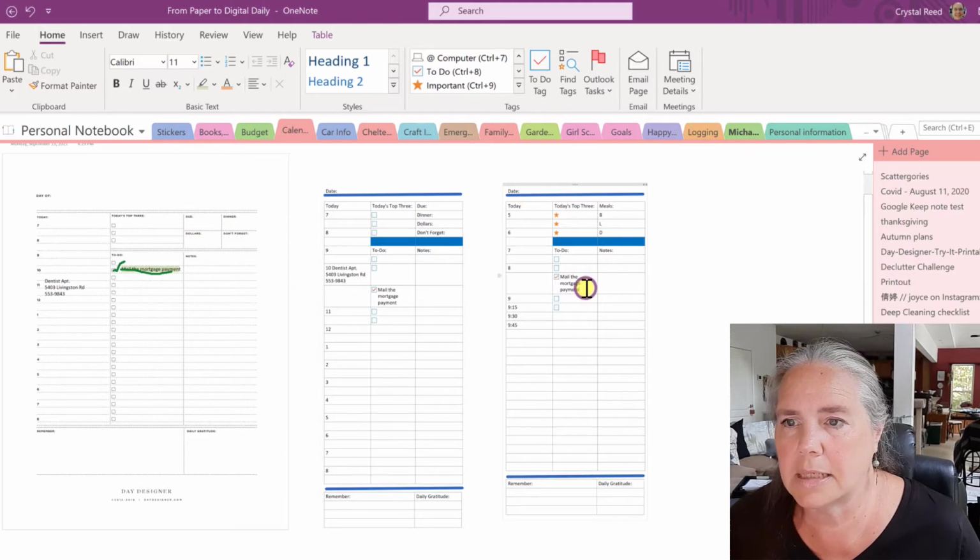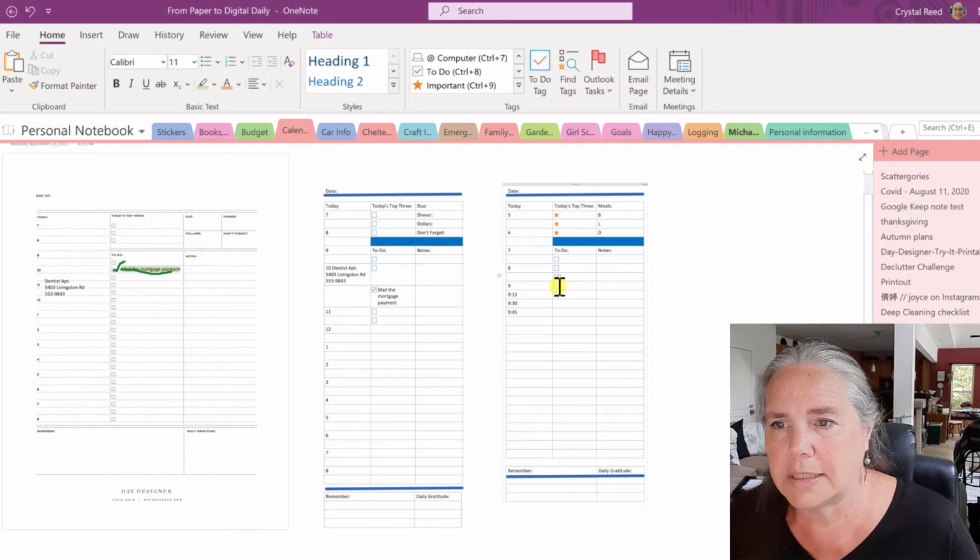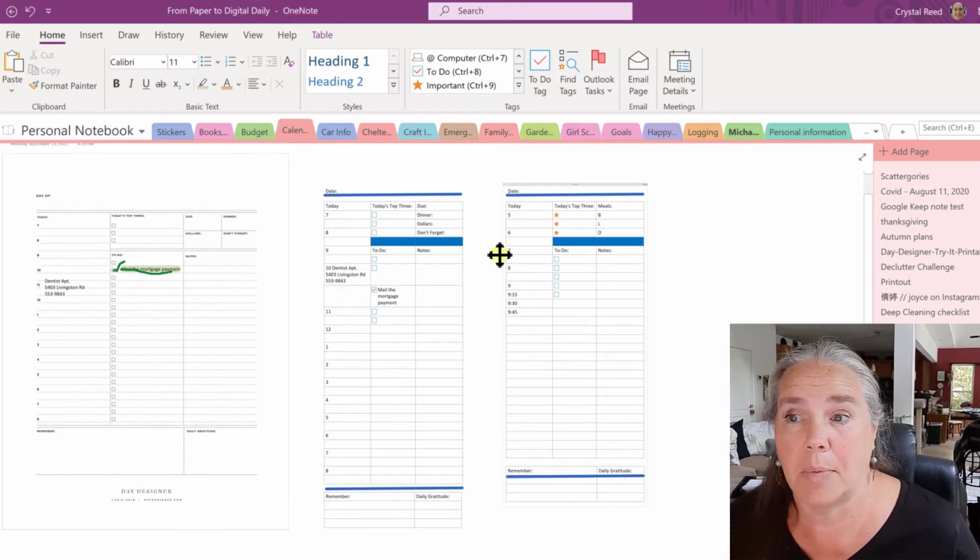And I'm going to clean this up, get rid of this mortgage payment, because now I want to make this a perfect template that I can use over and over again. So I'm going to speed this up while I fix this time area, and I'll be right back.